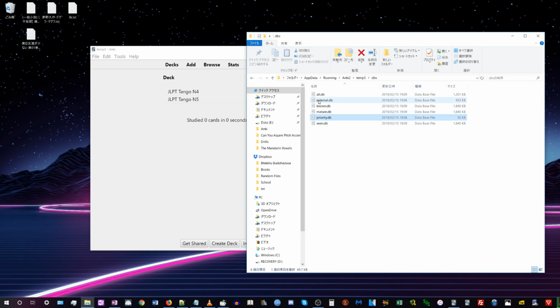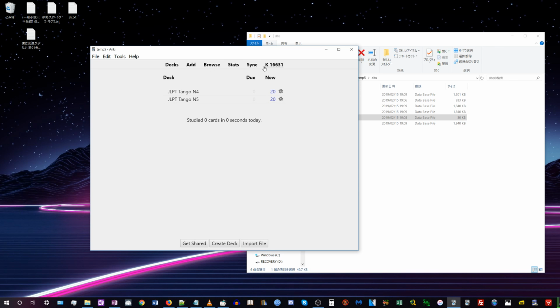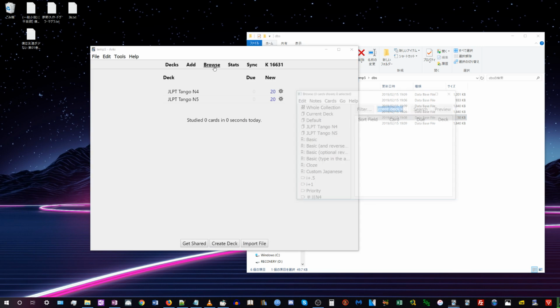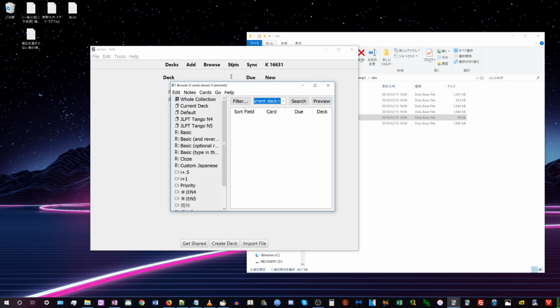And so the difference between the priority and the external DB, well, one of the differences is that all the morphs contained within external DB, Anki is going to assume that you know, right? It's going to add it to your all.db and your mature.db. But all the morphs contained within priority.db, Anki's not going to be assuming that you know those. It's just going to use it as reference to sort your cards, but it's not actually going to add any of those morphs to your list, obviously. So that's why the morph count didn't go up, because again, this is just so that it can sort your cards more to your liking.